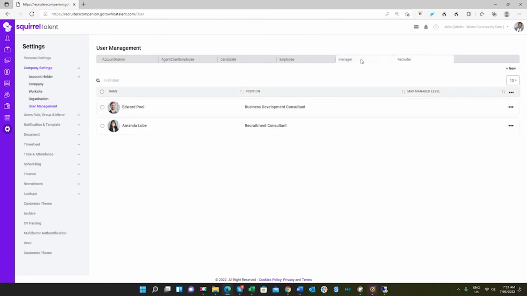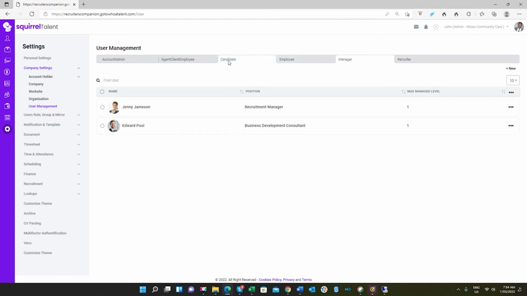What is important is that he will get the greater rights. So when he logs on, he will get the manager rights because that has more rights than the recruiter. So there's no harm if you forget to remove them from another role. That's an example where you don't need to assign them the employee role because a manager has greater rights than an employee. Likewise, a recruiter has greater rights.